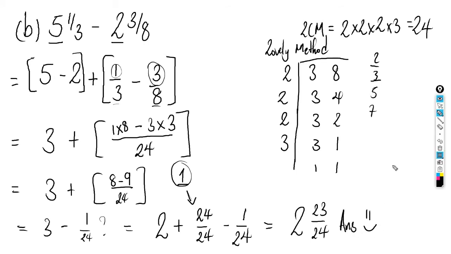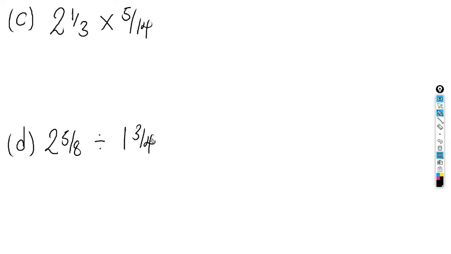Awesome. All right, so let's look at another example. And don't worry, guys. We can do more examples, and we're going to do some questions on the problem sheet to make this as easy as possible. Okay? All right, guys. So we're going to do 2 more examples because I want to give you the multiplication and division example. In this case, it says 2 and 1 over 3 multiplied by 5 over 14.